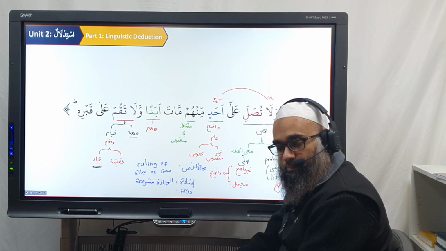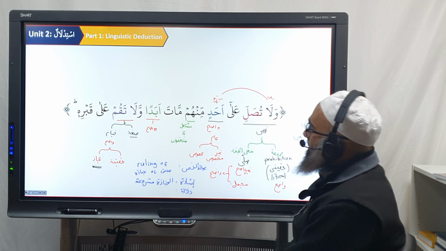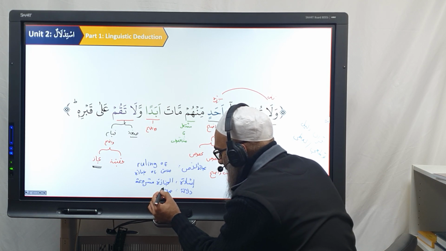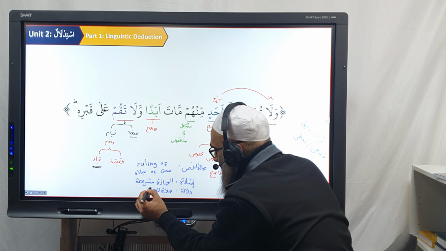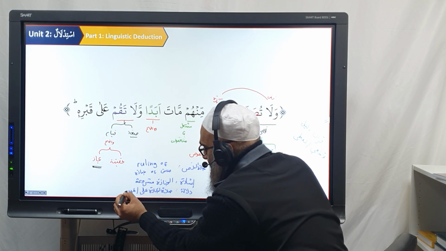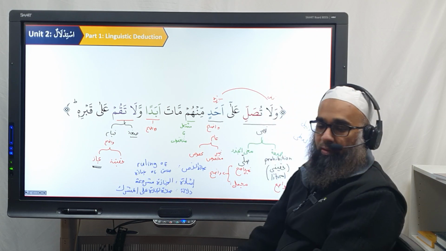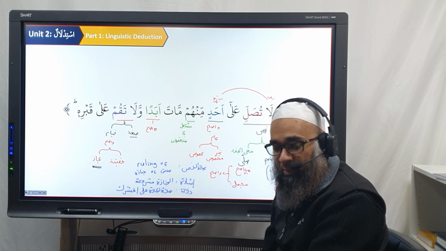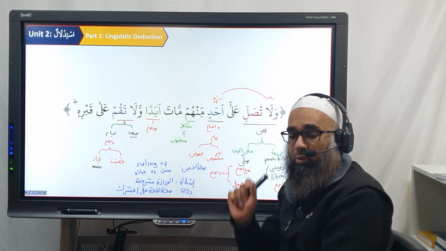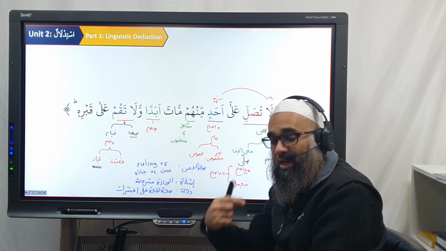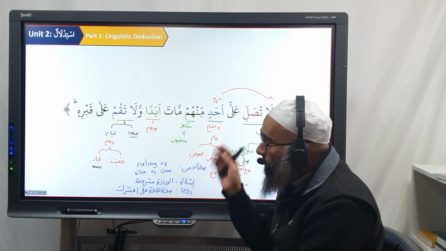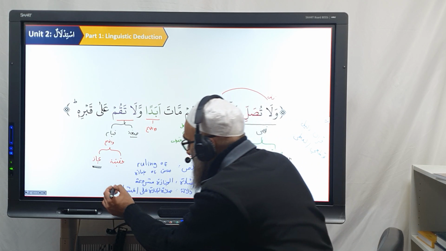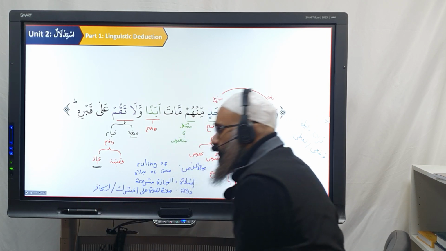The dalalat al-nas is a meaning which is understood from the text very obviously. So I'll just give a small hint: salatul janaza on the mushrik. If I ask you to prove the ruling in this verse, Allah subhanahu wa ta'ala is telling us the ruling of performing salatul janaza on a munafiq, a person who pretends to be a Muslim or shows that he's a Muslim whilst in reality he's not. So it's not permissible. So what's the ruling of a mushrik who openly says, I don't believe in Allah, or ascribes partners to Allah, or is an open disbeliever? What's the ruling of that?